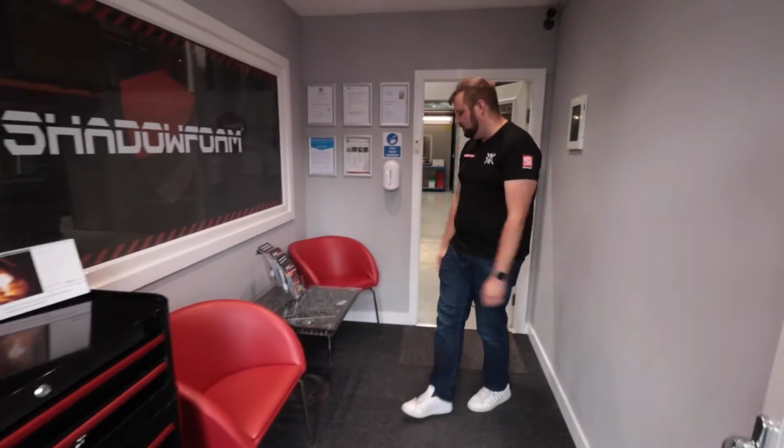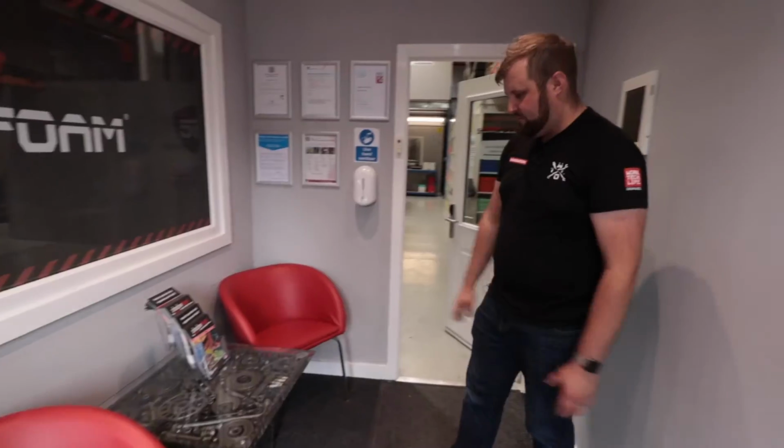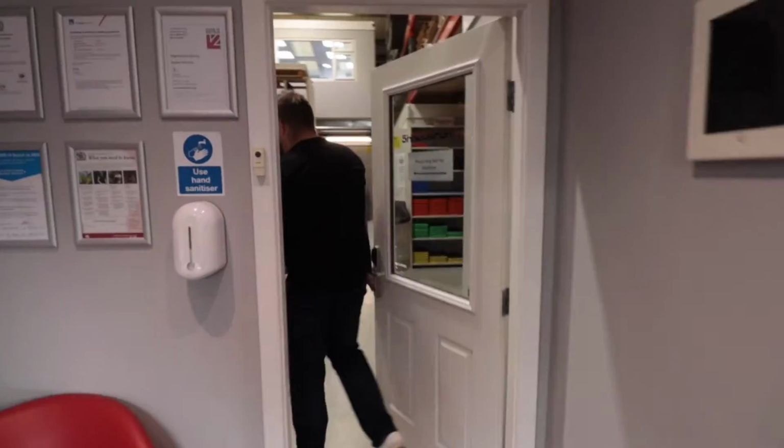We've also got a pretty cool coffee table. I'm pretty proud of this. This was something I had my eye on from an antique place. It's been built out of all engine parts.